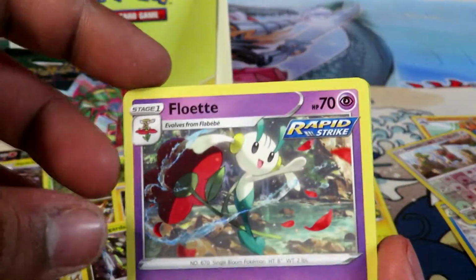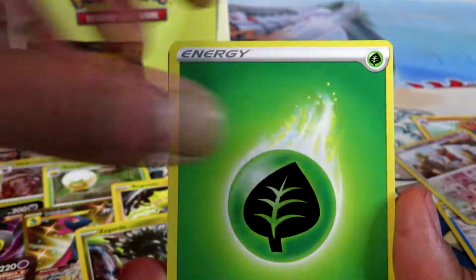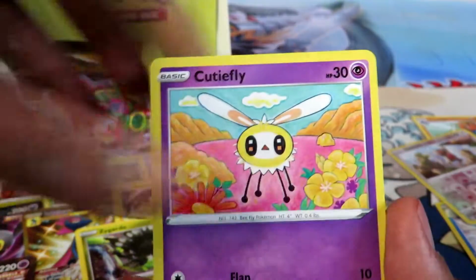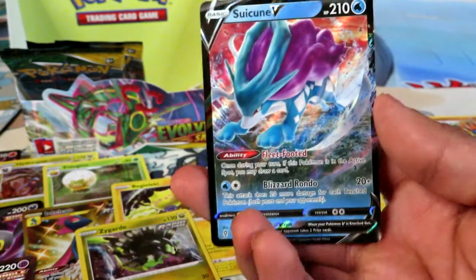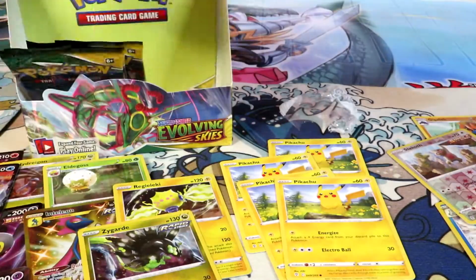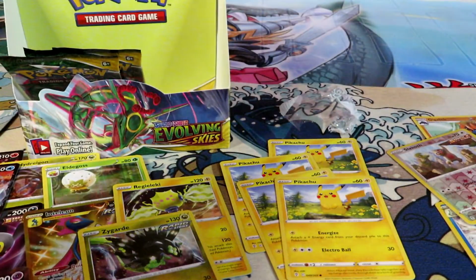Two, three, four. Rubber gloves. Something Team Rocket tends to use a lot when they try to capture Pikachu. Eevee, Cutiefly. Jump off. Nani? Oh, Suicune V, that's so cool. I forgot this guy came in here. Wow, wow, wow. Right, next one. Of course, you guys know Suicune is one of my all-time favorite Pokemon, so it's pretty cool.